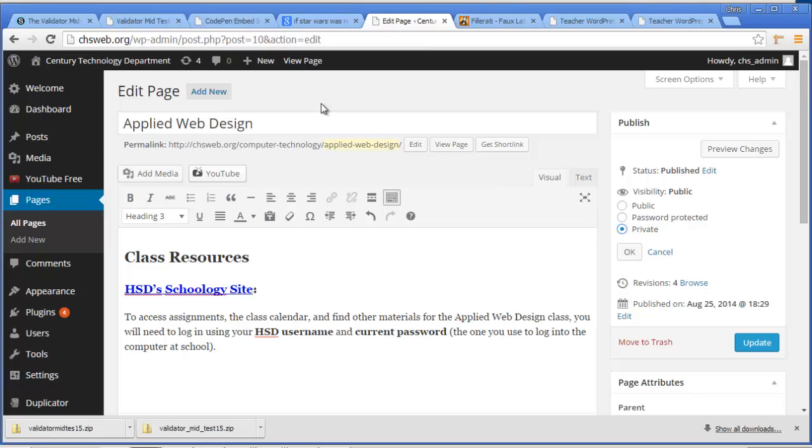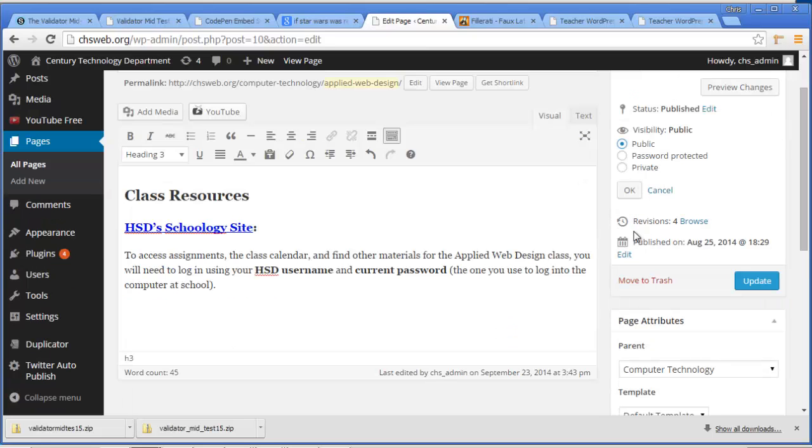This is great if you have a site where some stuff is public and some is more private. Maybe you have users create an account or something. It's a great one there. All right, I'm going to make it public so that anyone can see it. It tells me how many revisions. I can see previous versions of it. That's really nice. That's a new feature.